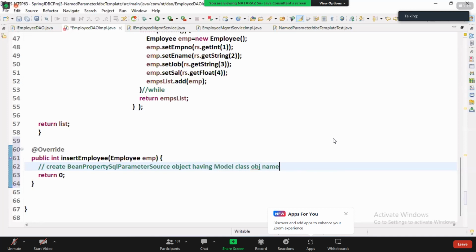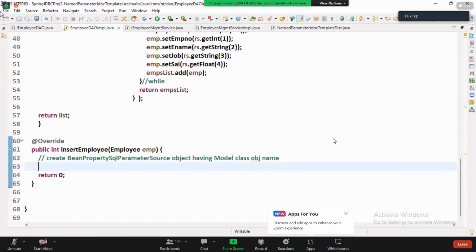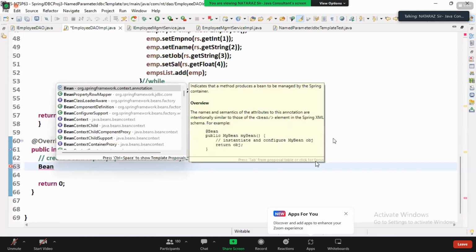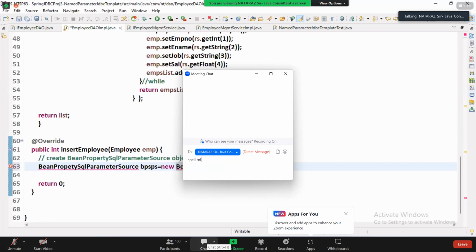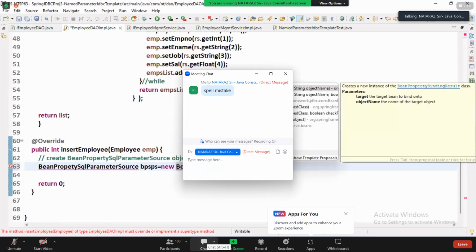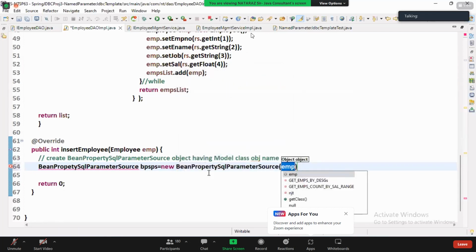BPSPS, BeanPropertySqlParameterSource of Employee.